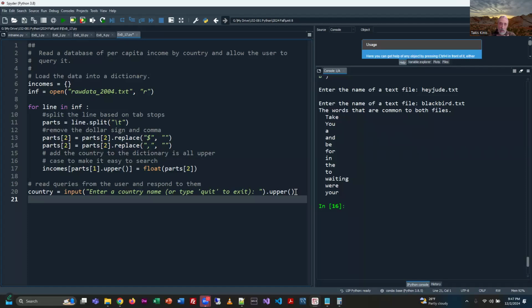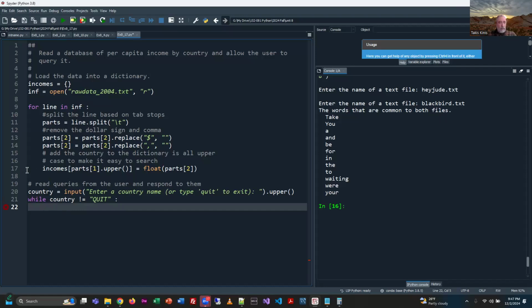So they're going to type in a country name and then press enter. Then we're going to run a while loop. So as long as they don't type quit, they can keep typing in country names.